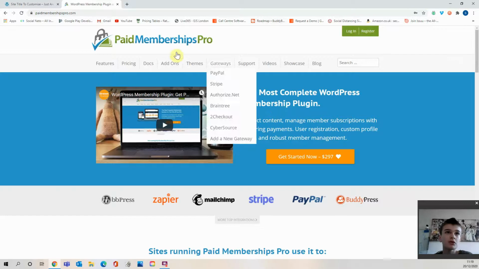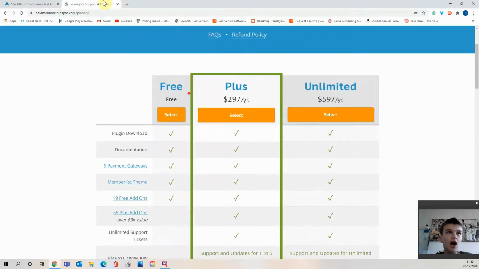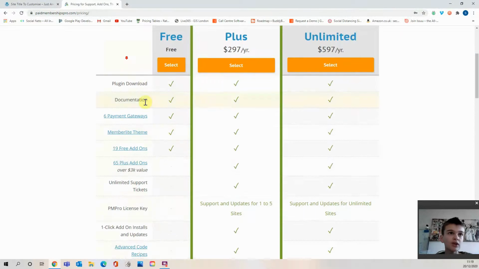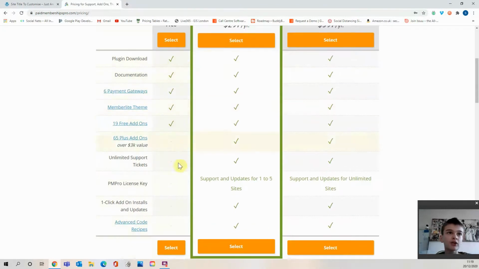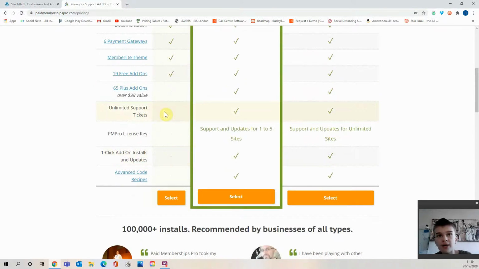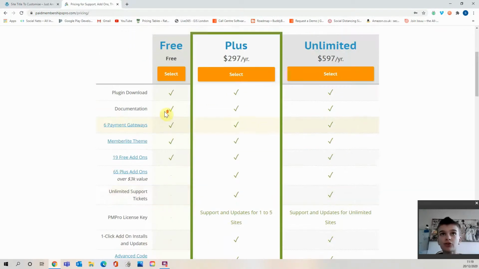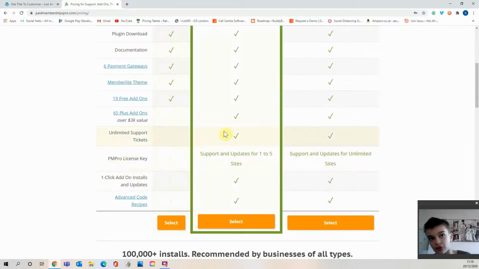They actually have multiple plans on their site, paidmembershipspro.com. Today we are just going to be using the free plan, which is really good. They have a lovely free plan, and to me it's got everything I need in it. Some of you might want to go on the Plus plan that's got some more add-ons, unlimited support tickets and updates for 1 to 5 sites.